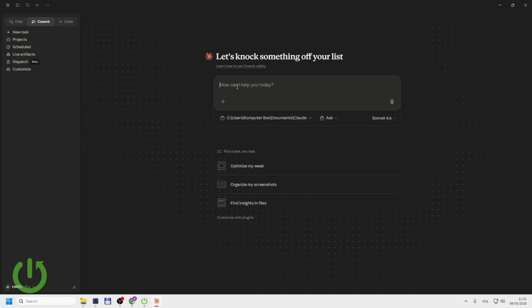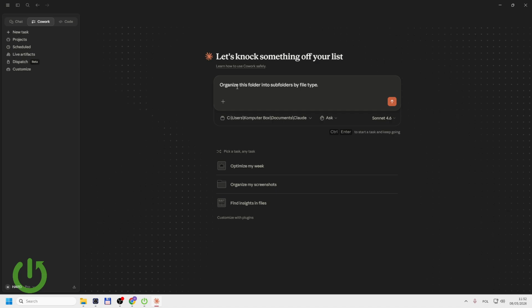So I will move it away for now, and let's write the prompt. Let's write something like this: organize this folder into subfolders, for example, by file type.